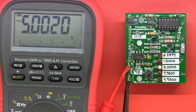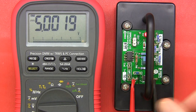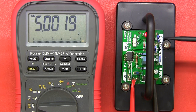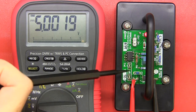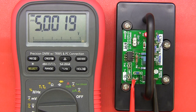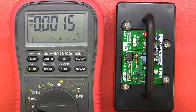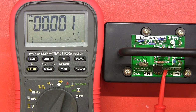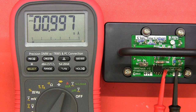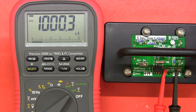Here is the DMM Check. It has a power on switch and an LED to indicate it's powered on. It has three reference resistors on the side, a pickup for a 1 milliamp current reference on the side, and a pickup for a 5 volt reference. At the moment it's on the 5 volt reference and taking a reading. To check current, we remove those leads, switch over to the milliamp jack, make sure the polarity is correct, and there is the 1 milliamp reference. You can also take it down to microamps for a bit more resolution.